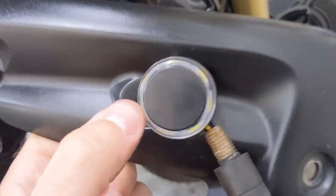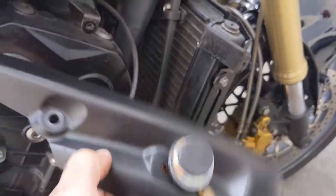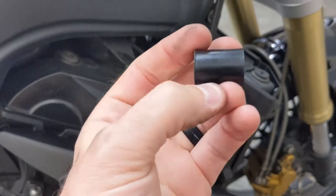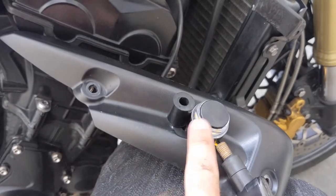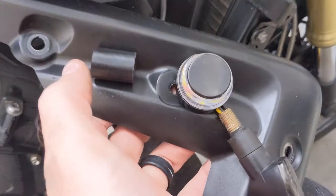I mean, ideally it'd be cool if this would sit flush, but I just don't think it's gonna be able to do that. And I don't really wanna cut up my fairing at all because, you know, those parts are expensive. So what I'm gonna do is get my Dremel tool out, cut this in half, and then slide it between the light and the fairing and see if I can tighten that down and what that'll look like.